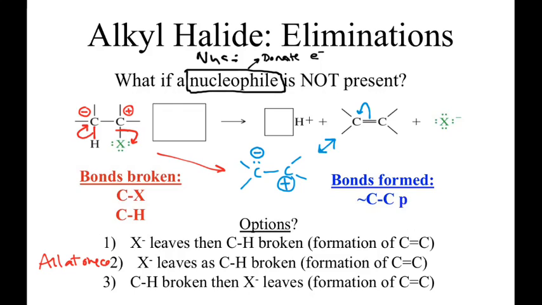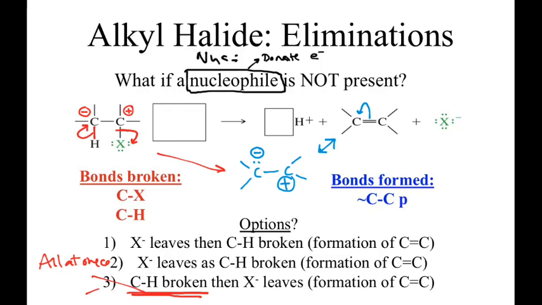However, let's take a look at that carbon-hydrogen bond, breaking that first. We already talked about an issue with this. We've defined that bond as being a covalent bond, equal sharing of electrons. It really doesn't want to break. It's not going to be an easy bond to break. And so the likelihood that that happens before our halogen leaving is really unlikely. So we're pretty much eliminating that one based on just odds. It just doesn't make physical sense for that carbon-hydrogen bond to break first.